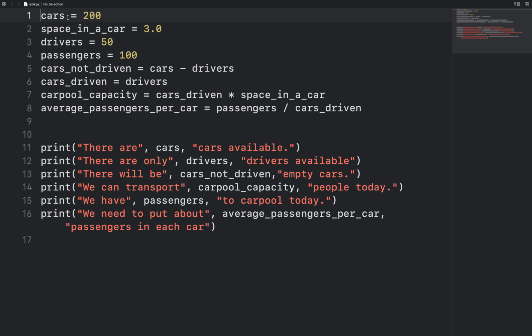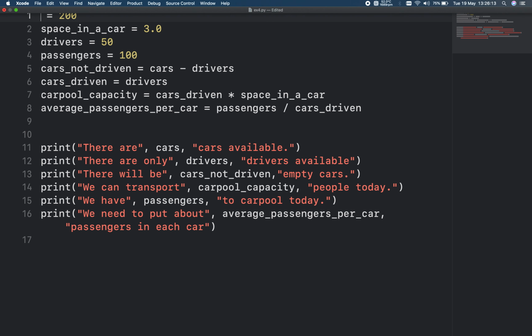You can even name this value of 200 instead of cars. You can even name it to be, say, X. But that wouldn't be so good, because if you did that, further in the program, when you have to use the variable cars, you'd be confused. What exactly does X mean?